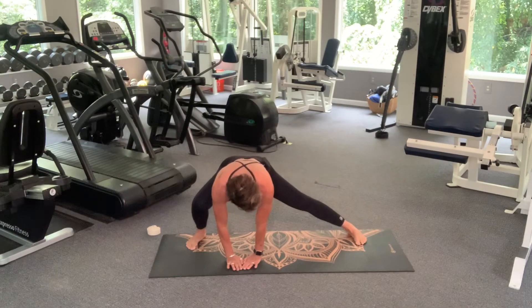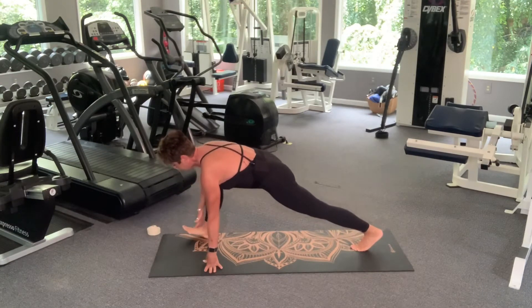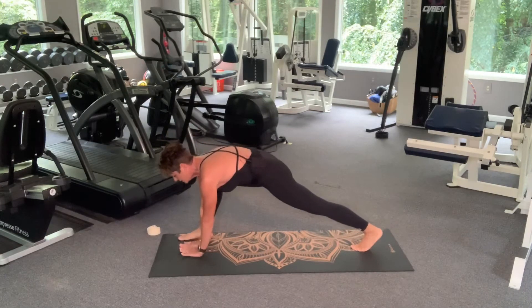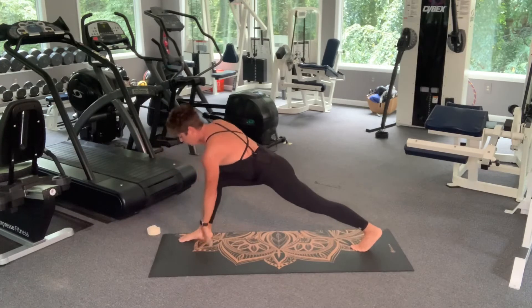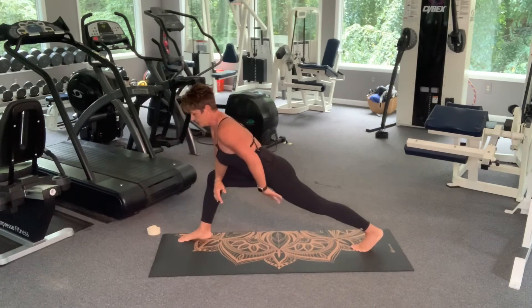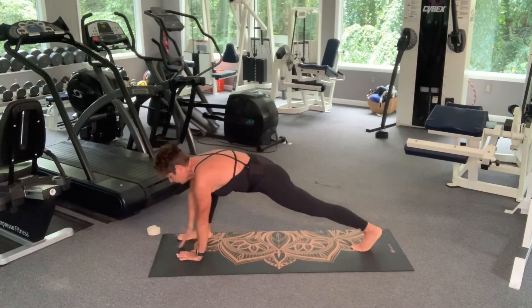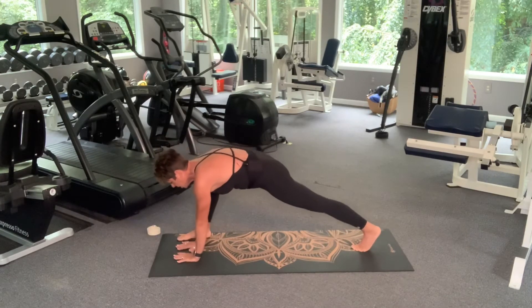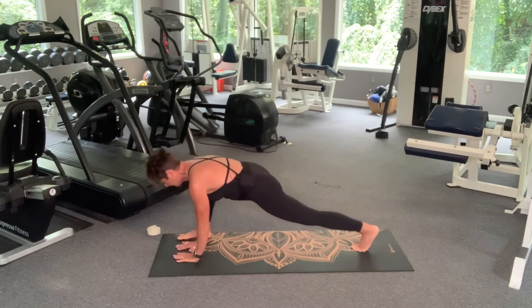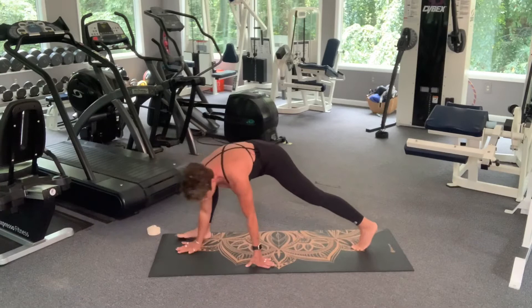I'm going to give you a nice big challenge here. We're going to rotate our body towards the other side, so you've got one foot behind, one foot in front, this foot flat. If you can come with your hands on the inside of that foot, that's awesome. If not, you may rest on your thigh with chest forward — if that's as much flexibility as you have, it's perfectly fine, you've got to work with where you're starting. You should feel this stretch in the hip of the front leg and in the hip flexor of the trailing leg. I'm going to sink down to feel it more in my hip flexor and hold it there — I like to hold my stretches. Let's come up and switch to the other side.